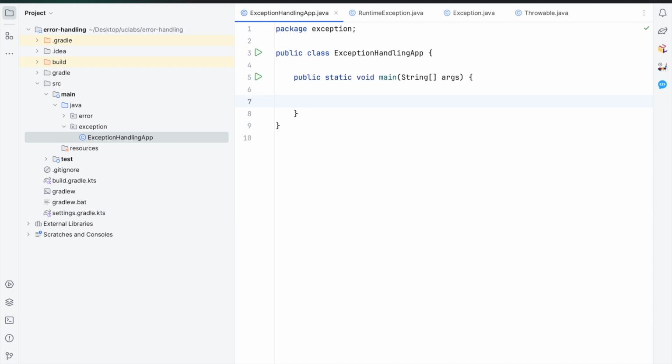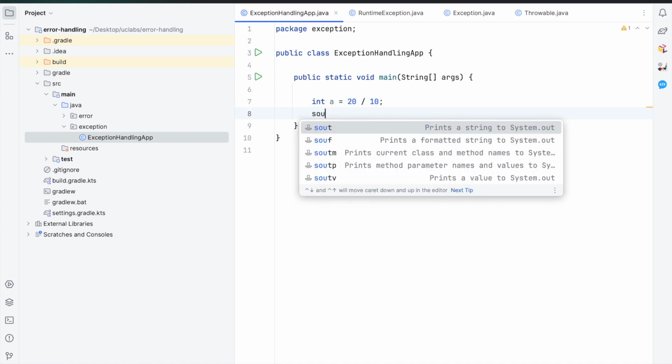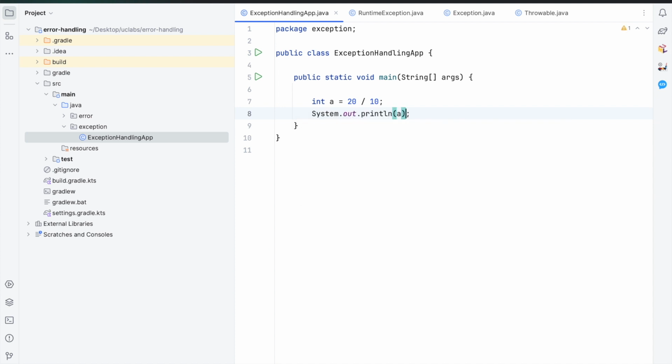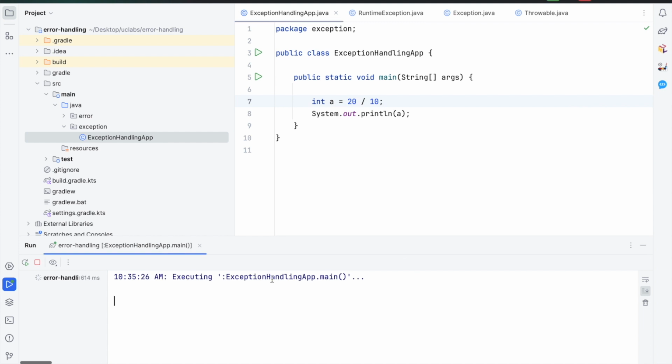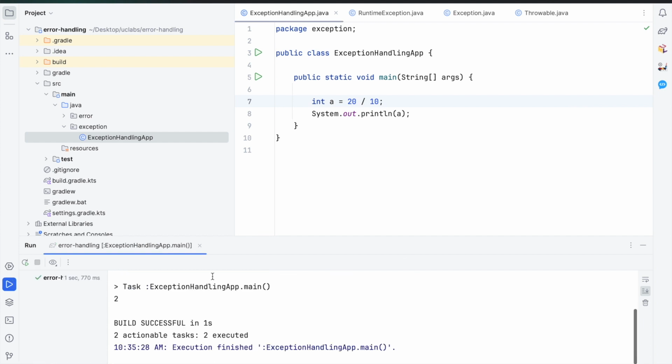If you are trying to do a division, let's say 20 by 10, that is going to be 2. But what if your denominator is 0?